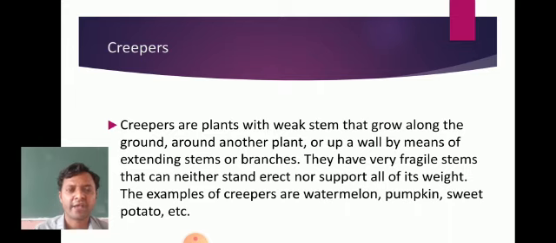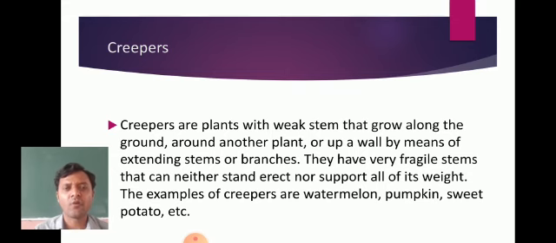That is a fragile stem that can neither stand erect nor support all of its weight. Okay, if there is much weighted fruit on the creeper, they cannot support all of its weight and cannot stand erect. The examples of creepers are watermelon, pumpkin, sweet potato. These are the examples of creepers.